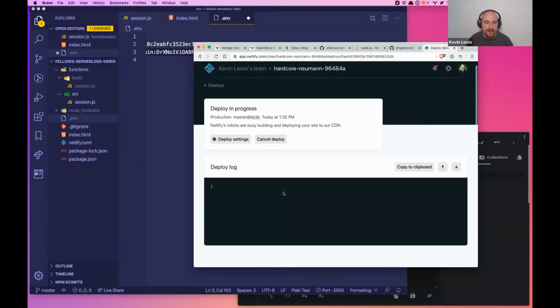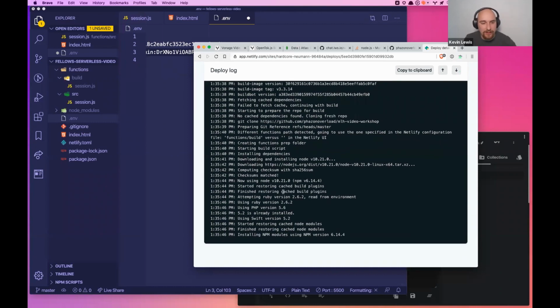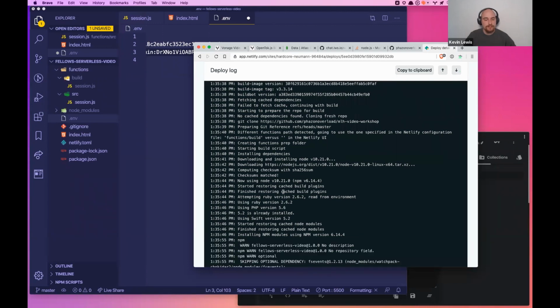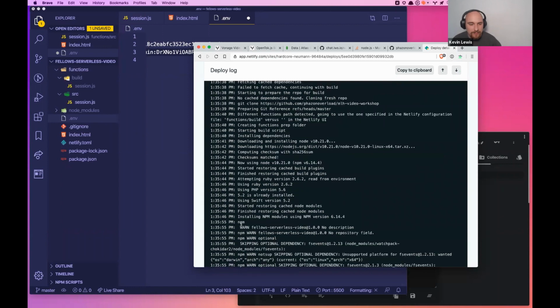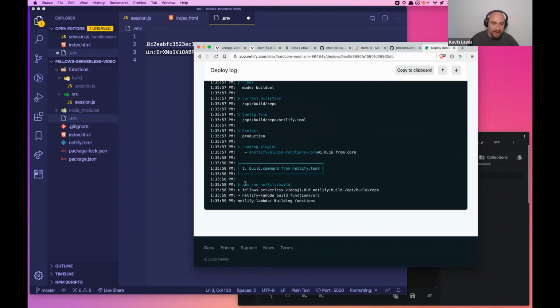And in fact, we can go in and just keep an eye on how that deploy is going. So let's take a little look. So this will just take a moment. So it's building. So it's here, it's running Netlify, npm run netlify build.